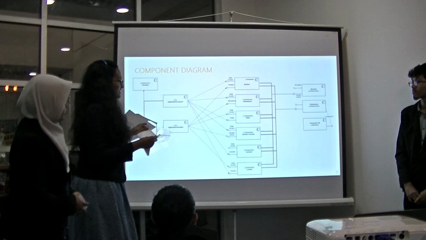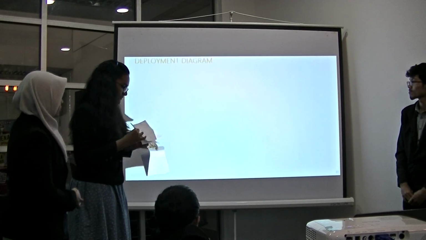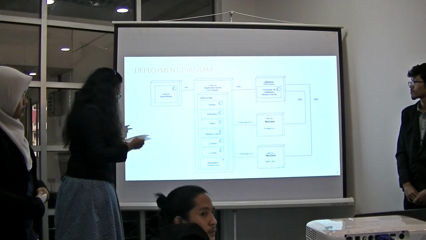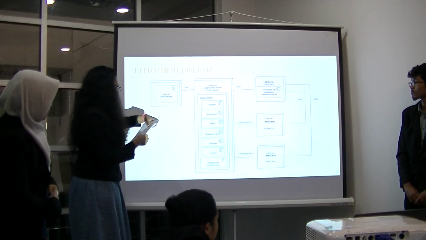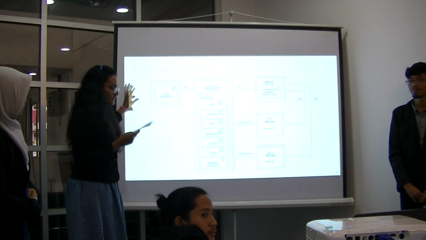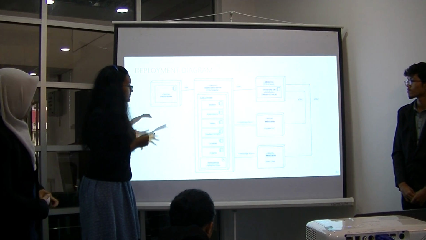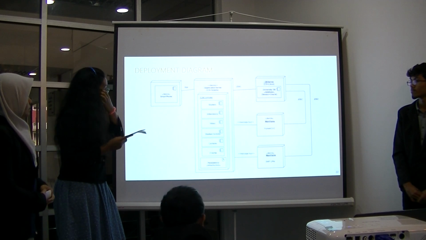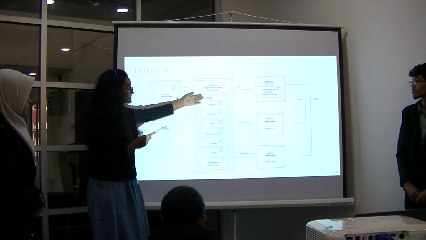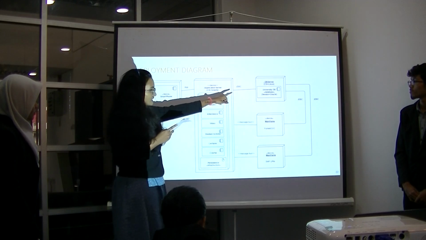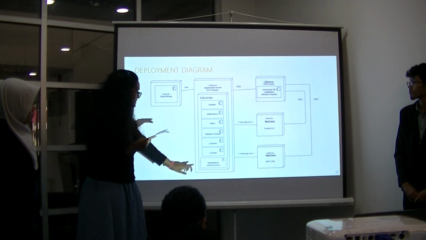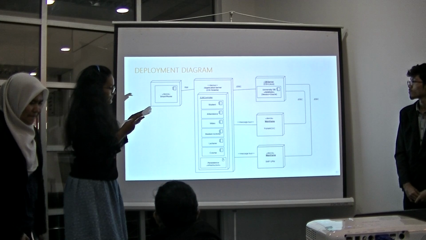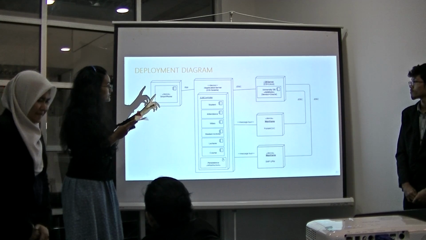Next slide. Next is the deployment diagram. The scope of it is that the deployment diagram shows the whole network of computers, and the operating software and protocols that we use are the operating system Oracle Solaris and Linux. Is it Oracle Solaris? Yes, Oracle. And then we also use Enterprise Java Beans.